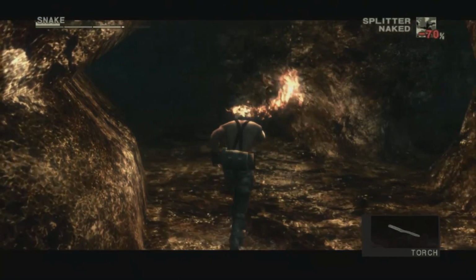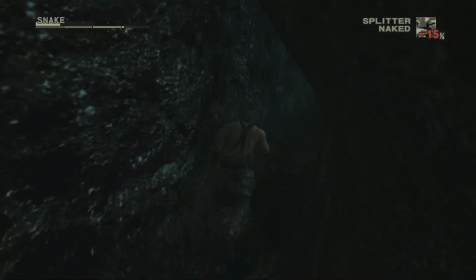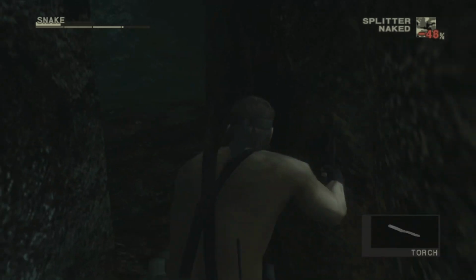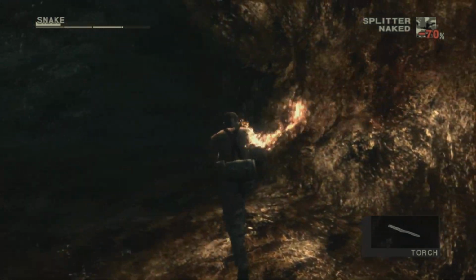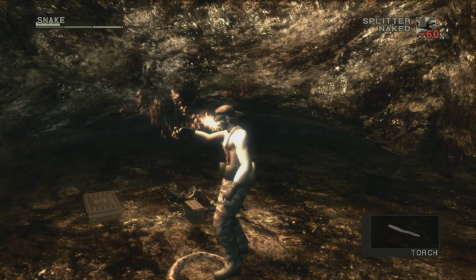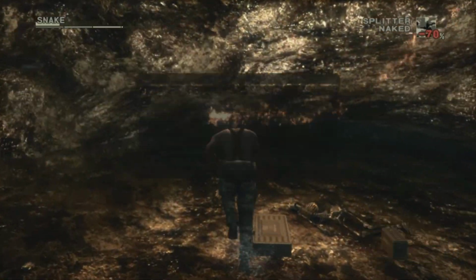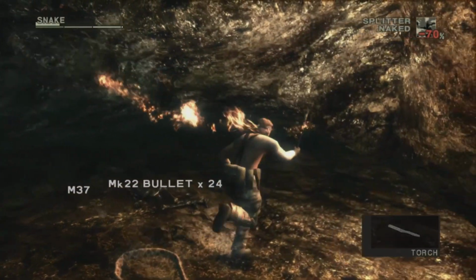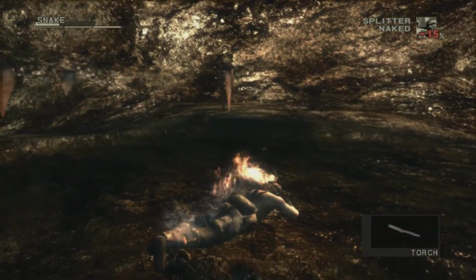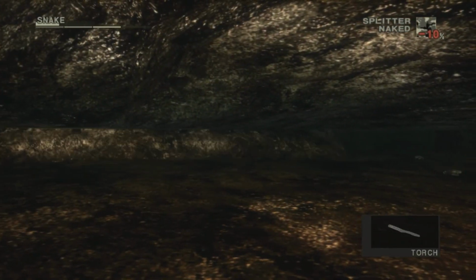Okay, I noticed now it's starting to get a bit lighter, so I don't think we really need the torch anymore. Which is a good thing, because if there's light, that means there's an exit nearby. So. Ah, there it is. Can we knock some of these bats down? No? Okay. Right, M37. That's a shotgun. Very effective. So, we're definitely going to use that at some point.